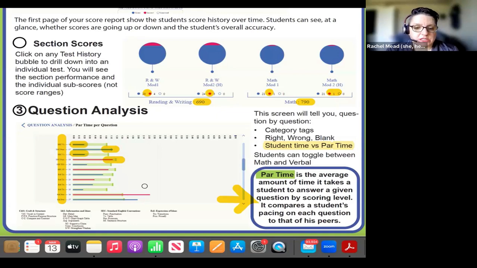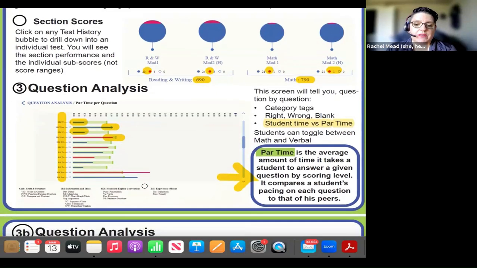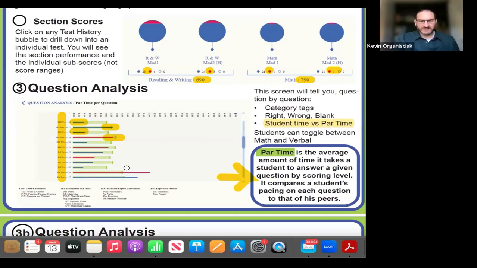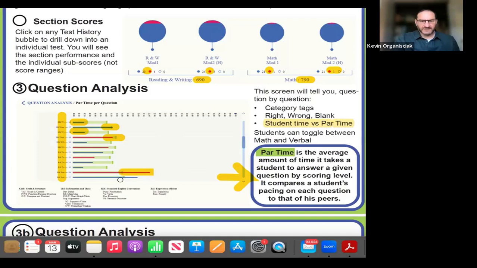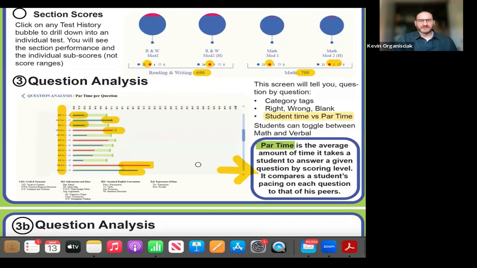Again, we can see the two questions coming up there at the end, 26 and 27, were also an exceptional use of time, one being right, one being wrong. But this is going to help me customize my lesson planning with my student when I can see where they're using their time. So the print is very small for me, but 26 and 27 would be these two. Here they used a lot of extra time and got it wrong. And here they used just a little bit of extra time, but got it right. But in either case, they're using a lot of time on these question types.